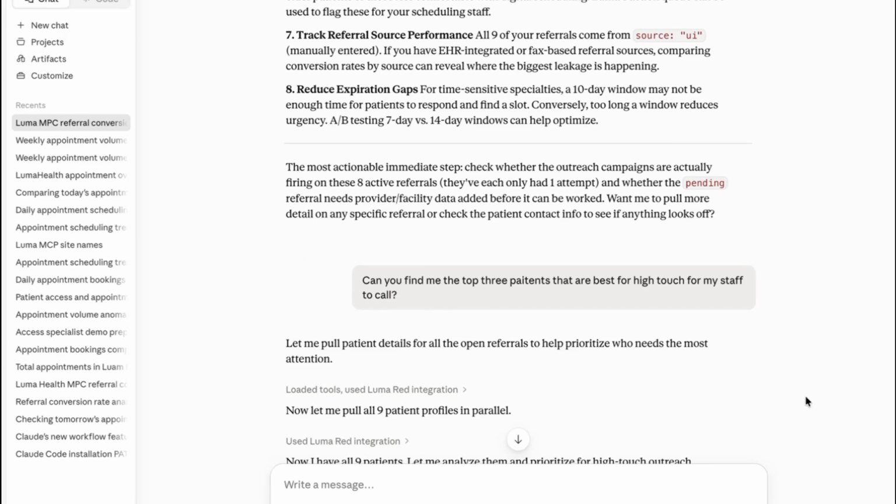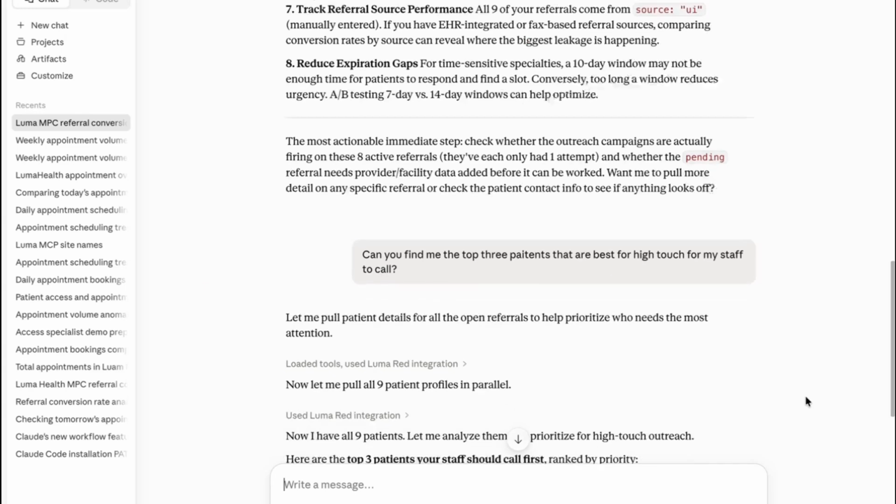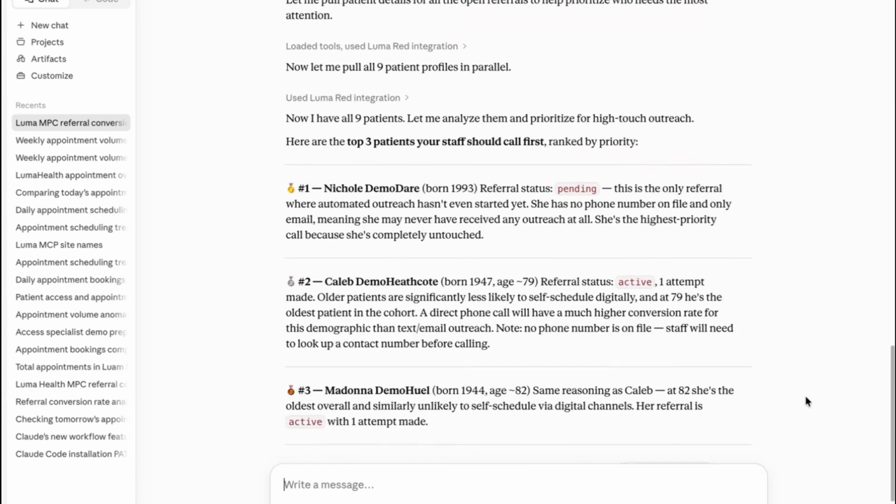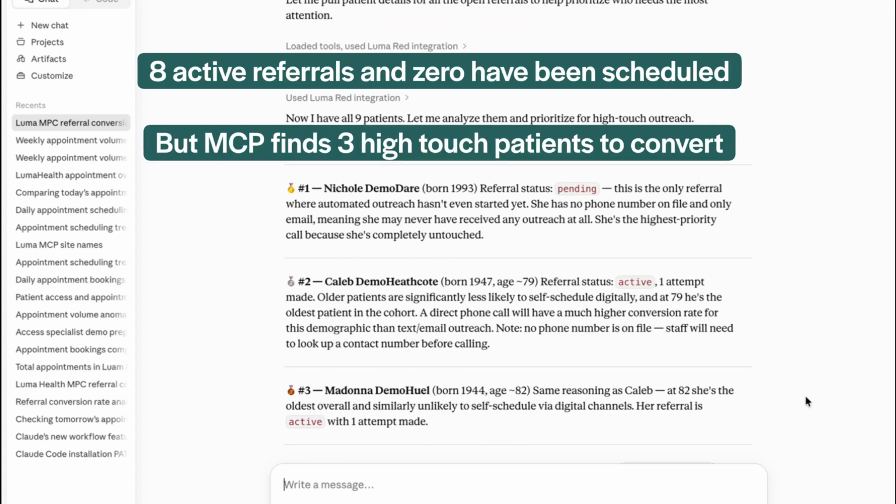So then I asked, so help me triage this. There's 8 or 9 patients. I don't think I can call them all today. So figure out for me. And so it will extract the demographic data that we have about these patients and be able to figure out, hey, here are 3 patients that are likely to convert. And so it says there's this 1 patient who hasn't been reached out to, so maybe that's a highly likely patient to convert. And there's 2 other patients who are at lower risk of canceling. And so these are patients that a high-touch outbound call could help.